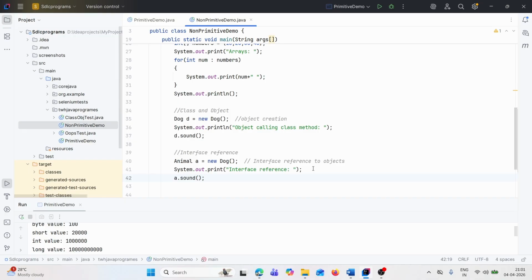So again it will call the Dog class method and print Dog barks, right?